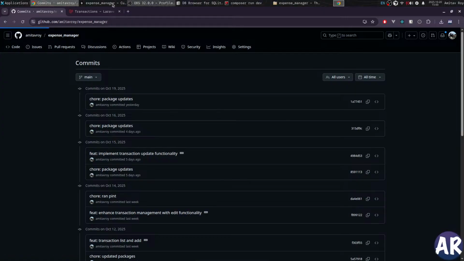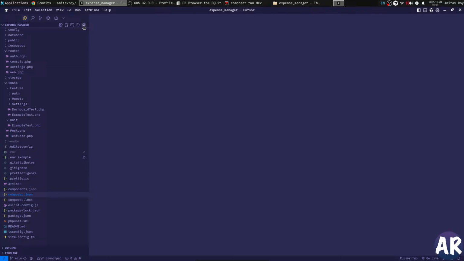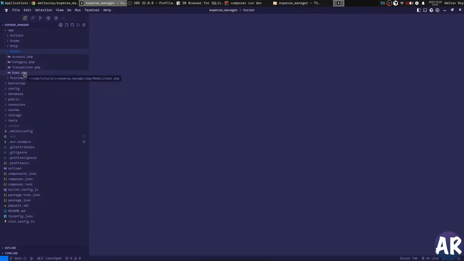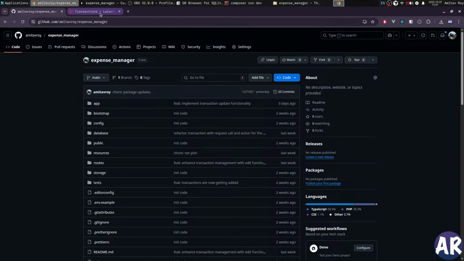So as I was explaining, we have so far these models. We have a user model which comes by default. We have transactions because the user will do transactions. Transactions can belong to an account, rather they need to belong to an account, and then there is the category, where I'm saying that a transaction can be of a category, right? So this is what the general database structure looks like.